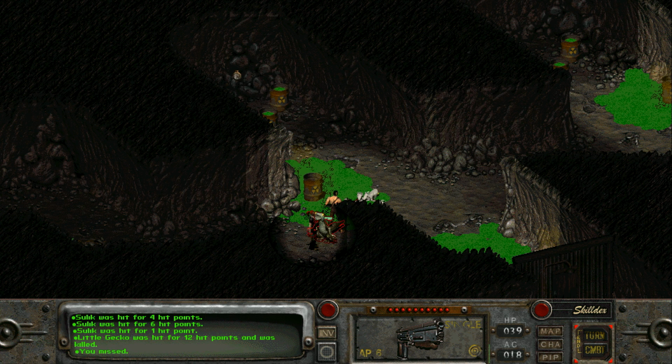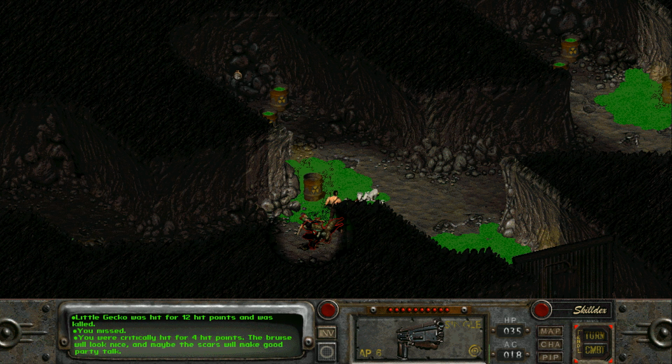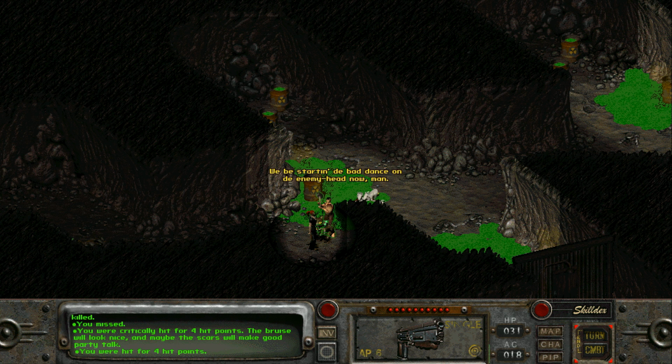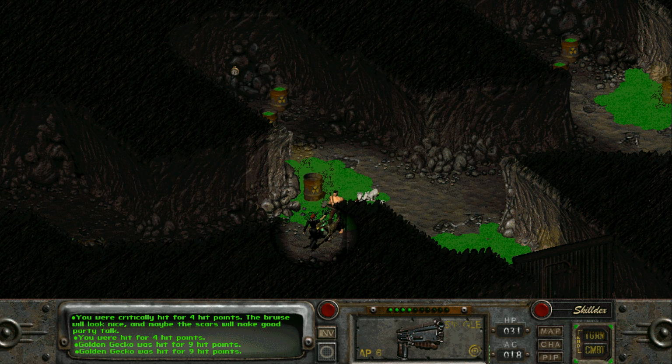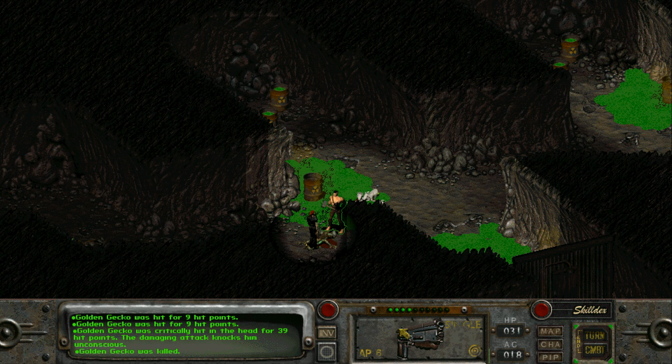Roll, and that was a miss. He comes and attacks me. I'm hit for 4. Be careful of these guys, because these guys can poison you. Right, go for the head again. 70% this time. Oh, that's better. And, oh, look at that. Critical hit in the head for 39 hit points.